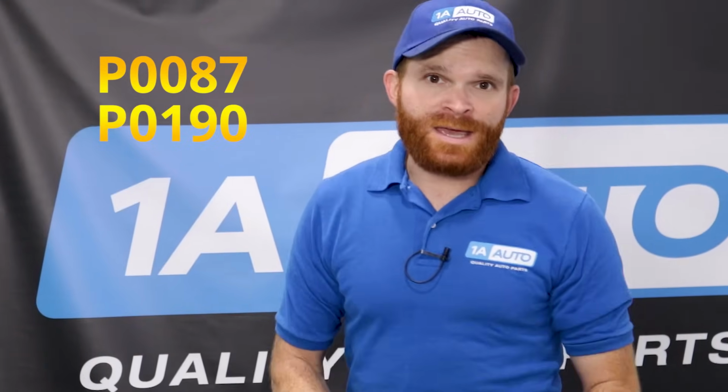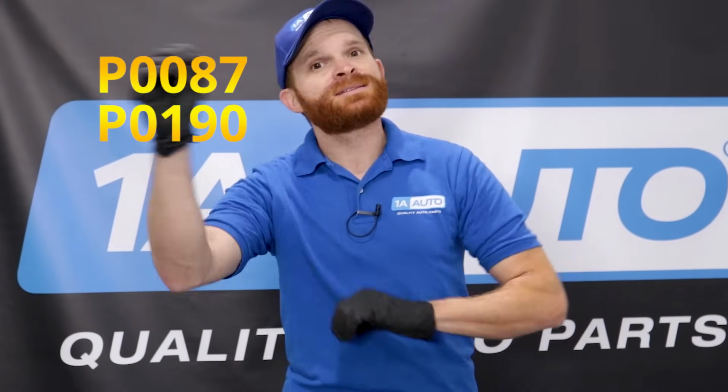Now, if you have low fuel pressure, you might get a couple codes. One of them might be P0087. That just basically stands for low fuel pressure. Another code you might get is P0190, and essentially what that stands for is you have low fuel pressure inside your fuel rail, which is basically where those fuel injectors are.